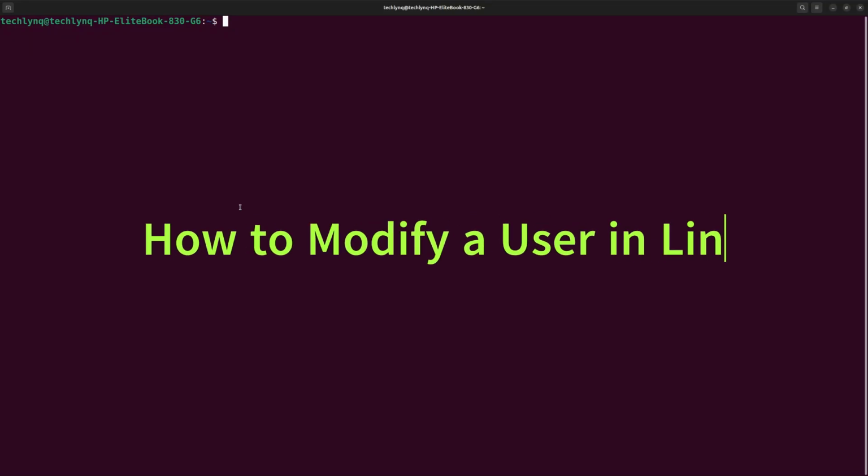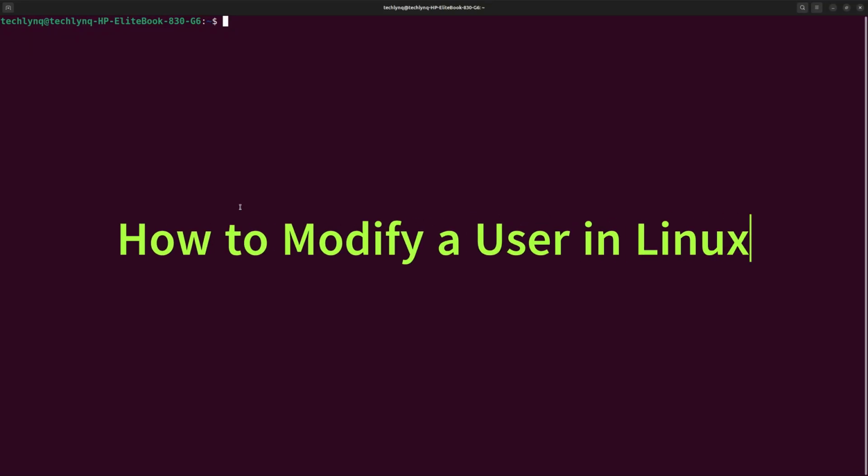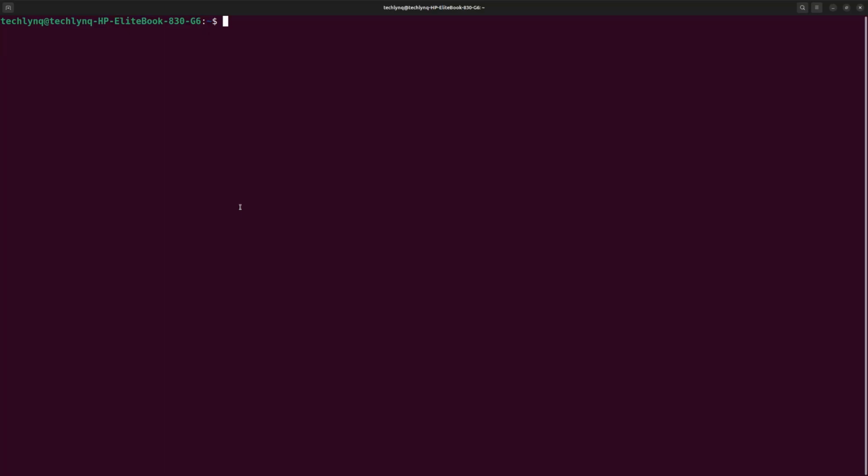In this video, I will show you how you can modify a username in Linux using the usermod command. We've got a user whose name is Tony, but we want to change the name to team. So let us say the command will be sudo usermod, because we want to modify the user, -l. Then the new name that we want to give this person is team, and the current name is, I believe, Tony.